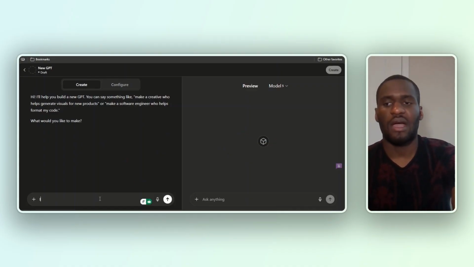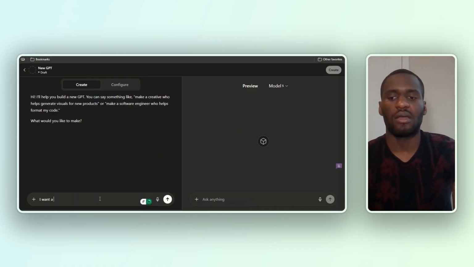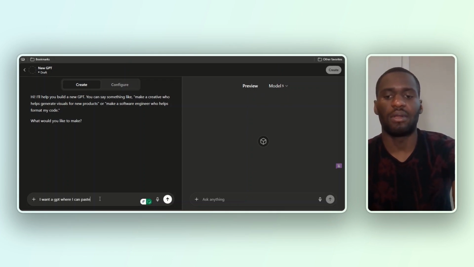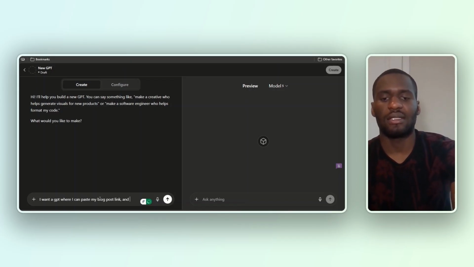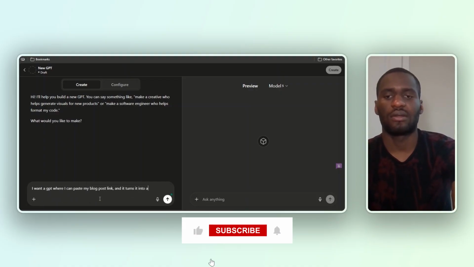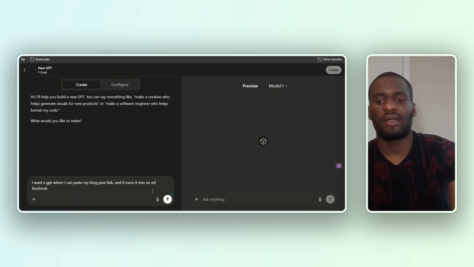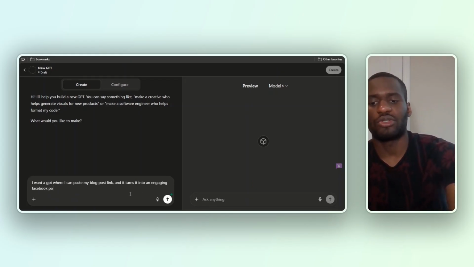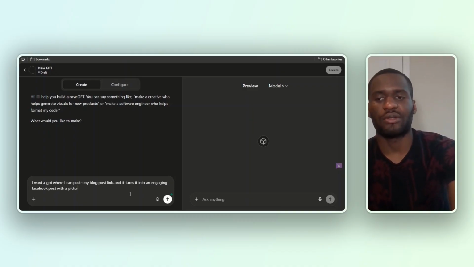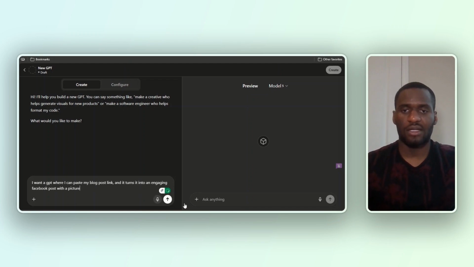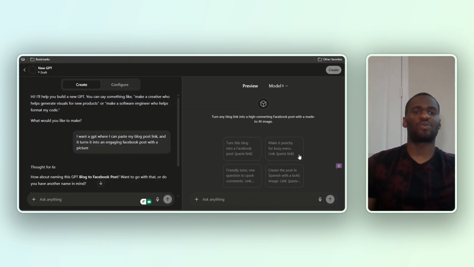So I'll say, I want a GPT where I can paste my blog post link and it turns it into an engaging Facebook post, with a picture if needed. No, I'll say with a picture. Okay. And you just click on this. Okay. As you can see, this is what it's going to look like.